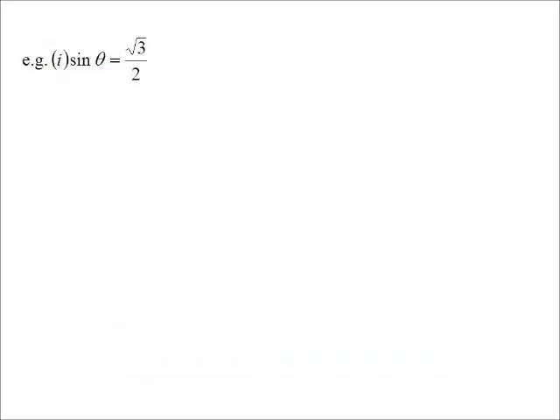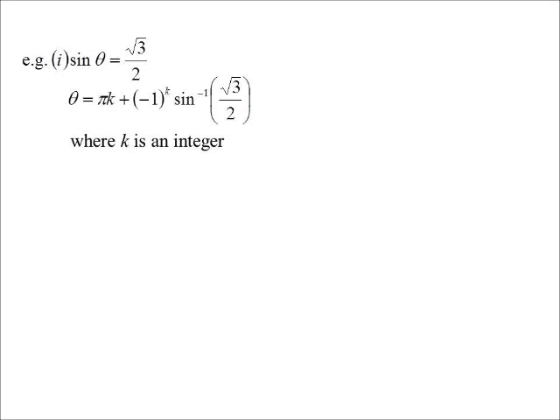Well, let's see how we use them. So now, when I want to solve an equation like this, and notice I'm not saying theta goes in between 0 and 360, we're basically saying I want you to create a formula, a general solution for this. So for sine, we said it was pi k plus minus 1 to the power of k, inverse sine of root 3 on 2, where k is some integer. Now let's tidy that up, because we know what the inverse sine of root 3 on 2 is. That's one of our exact values. It's 60 degrees, so that's pi on 3. But that's the best I can do.